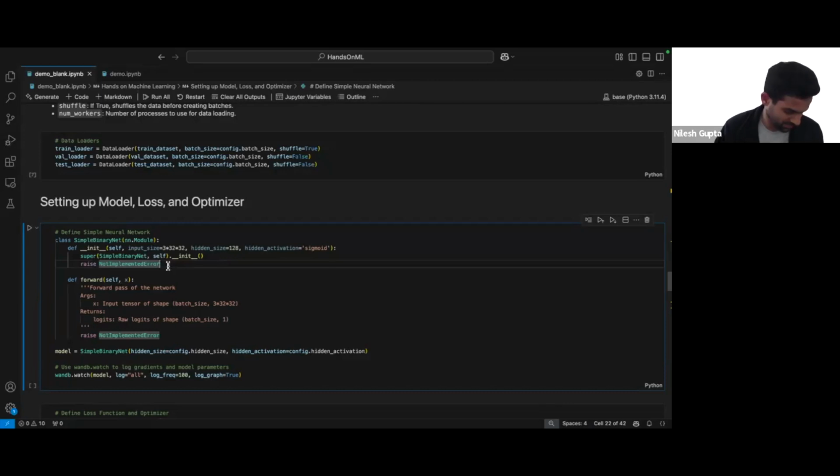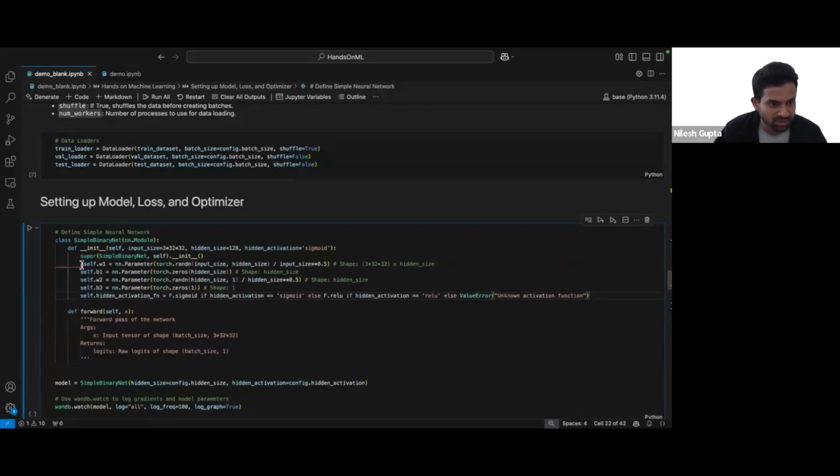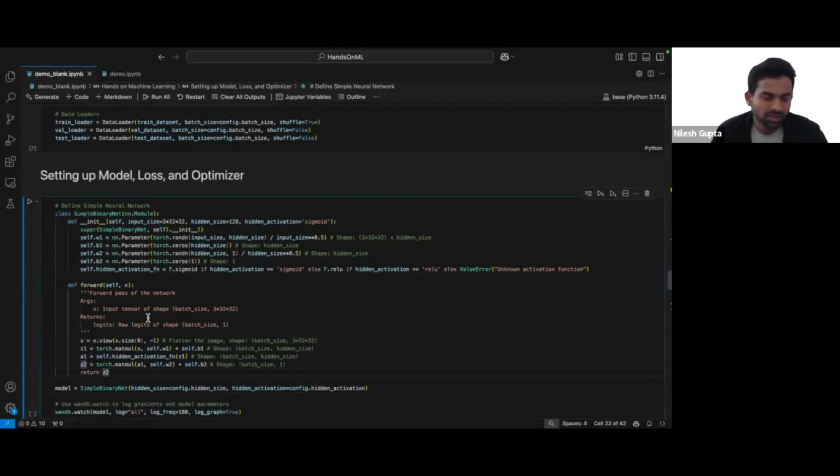So here I have left it empty to implement on the fly, but I do realize that maybe I'm running out of time, so I'll just write the code here directly, and then we can go over what the important components of it are. Okay, so here is the completed implementation of this neural network.